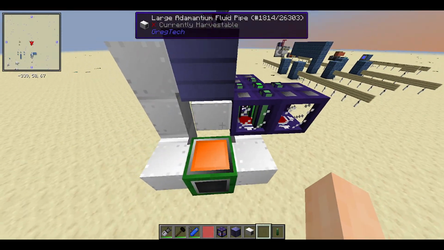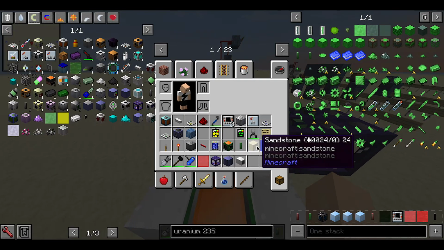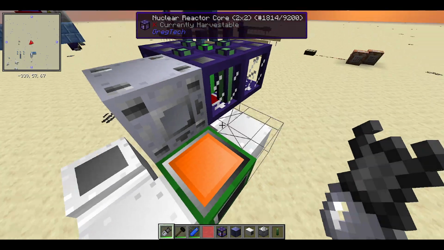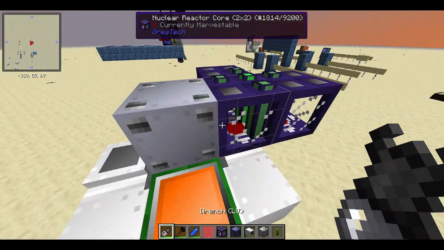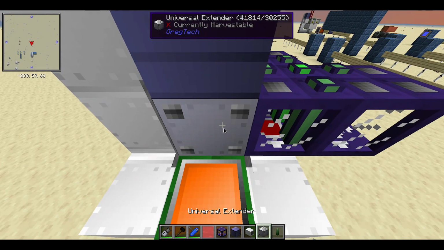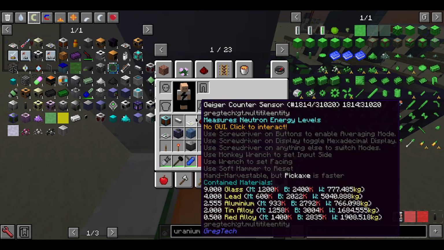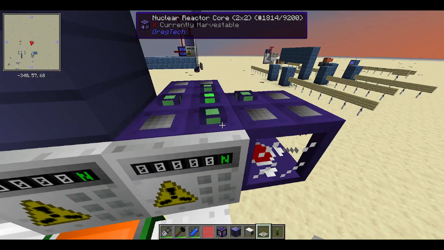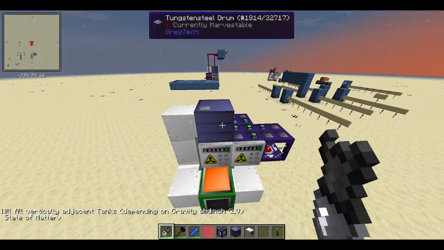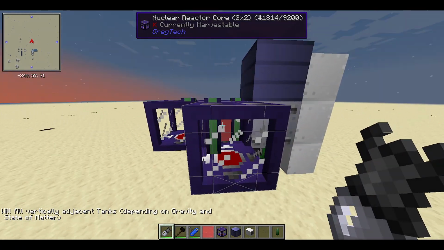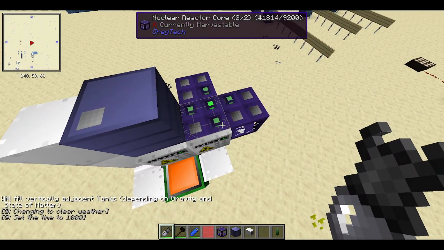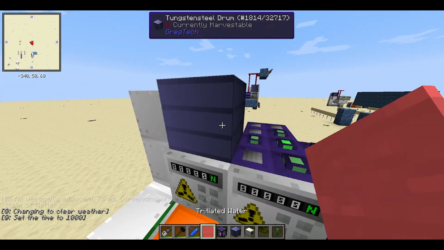And actually what we're going to do is instead of doing this, we're going to use a universal extender just so we can get our readings a little bit easier. So we'll point the primary face there and the secondary face there. We'll put our drum there. And then we will connect this guy there. And that way we can get our Geiger counter readings on here. And we'll have to put the tritiated water into this drum, fill that guy up. So we should be able to see, yep, there's tritiated water in there. And this guy has his hot coolant output face towards the bottom. And we'll just make sure to top this off.